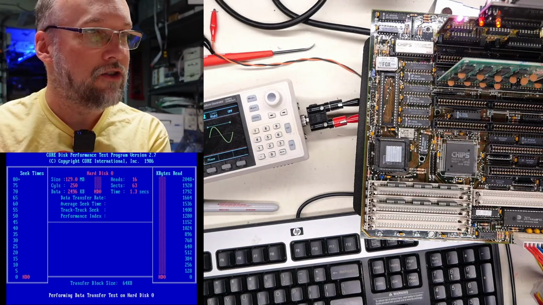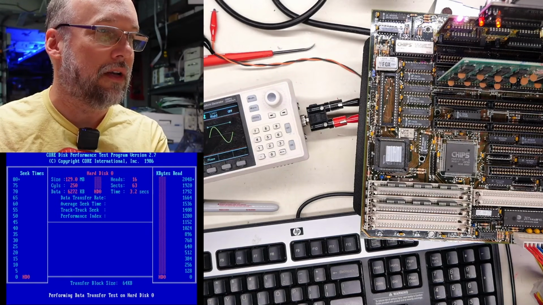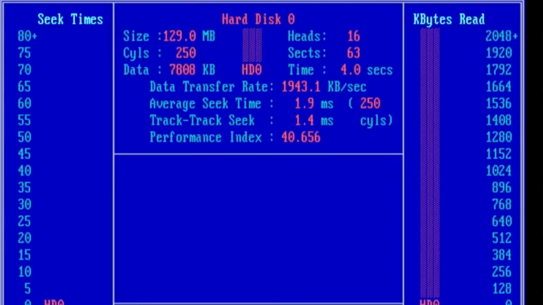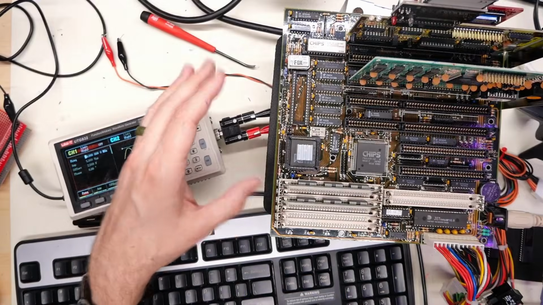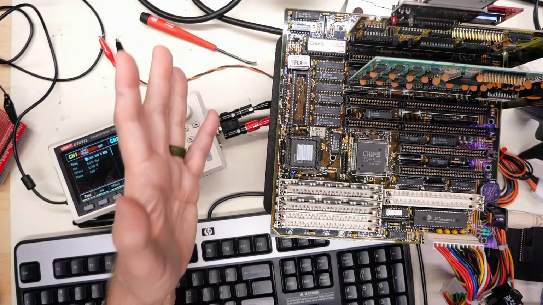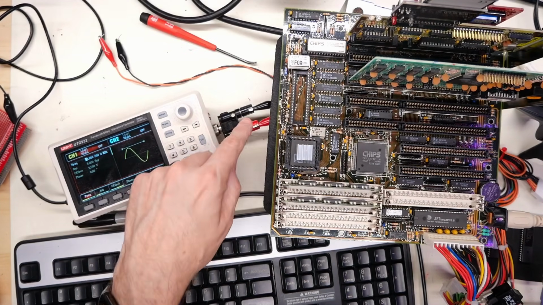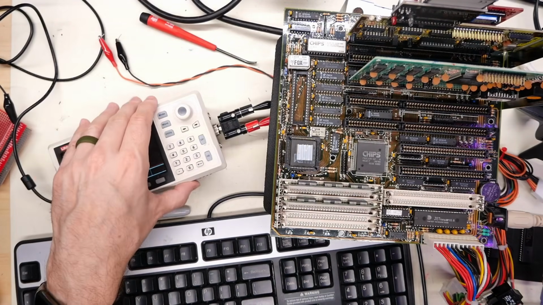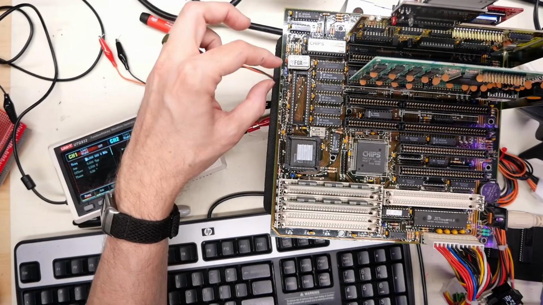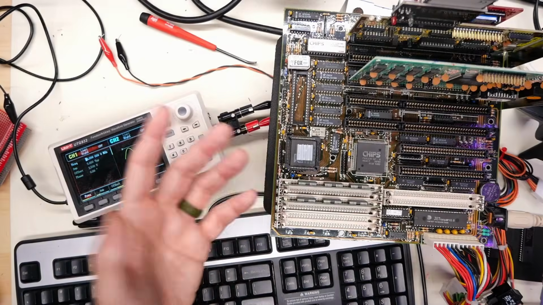And finally, we have the hard drive speed utility here from Core International. I'm just going to write down what this is. 1943.1K per second. Incidentally, I tried to use the frequency generator at 28 megahertz to run this instead of this crystal, and I couldn't get the motherboard to even post at all. I have a feeling my shady wiring here is not really good enough. I need some coax cable that went almost to here and then broke out to little pins. Then it would probably work without issue.